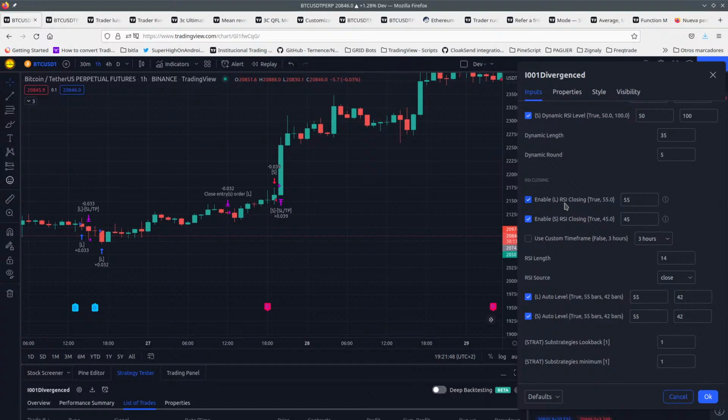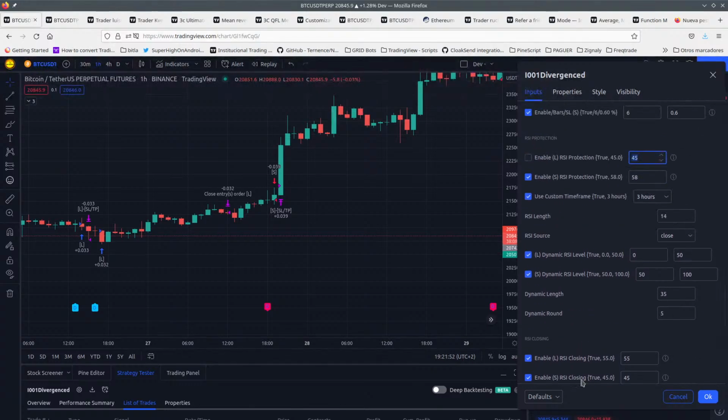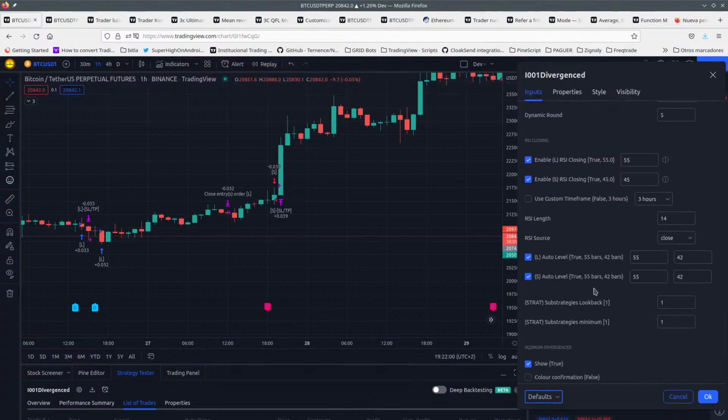Yeah, okay. Let's start again because I have not done this properly. So let's reset everything. And now I don't care about RSI protection, but I say that I don't want to close based on RSI. So this should be removed. And I think it closes around here. Okay.